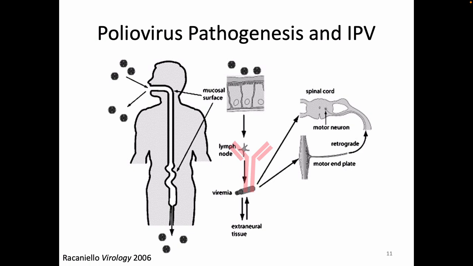It just lets the virus kind of potentially replicate within you. Polio eradication, the fact that we have two polio vaccines, the way we use the two of them and how that works is a little more complicated than I'm getting into right now. But what I want you to notice is these immune responses are not necessarily going to be the ones that completely protect you from infection. By and large, we're looking at immune responses that are going to protect you from disease. And this is a big example of that.